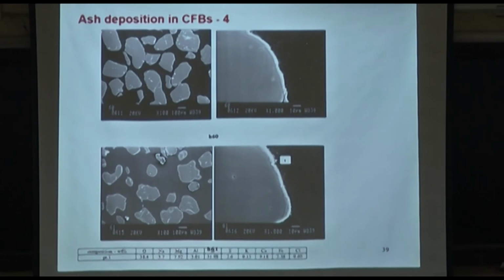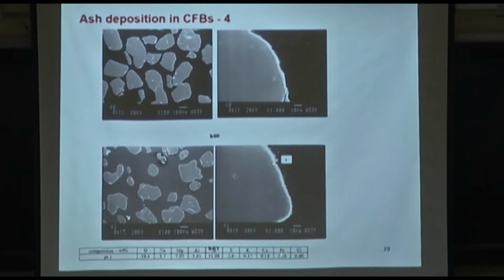And then we tried to see what exactly is this compound through EDX at that particular point. We could do other points as well, and then this is the composition. So we are seeing in here, this is a sodium, magnesium, calcium, iron containing compound, and also chlorine as well, over there. So this happened for only one coal, the coal which has a lot of chlorine in it, a lot of sulfur in it. That's the one. So this is an example exactly of what I was discussing before, that what scanning electron microscopy can do for you when you try to investigate the reasons, try to get a mechanistic insight into the problems. But that's not all.